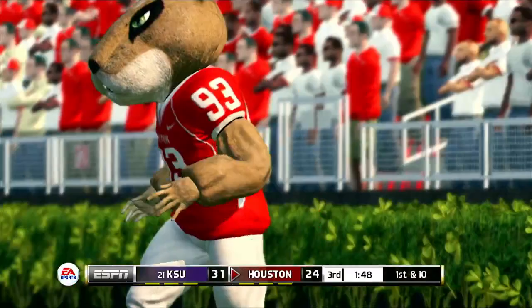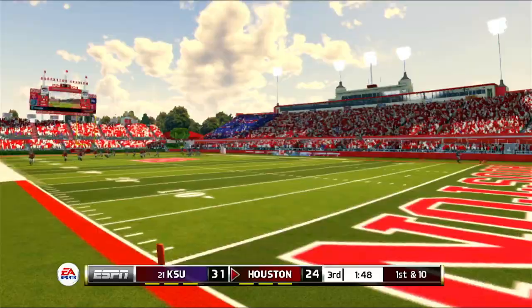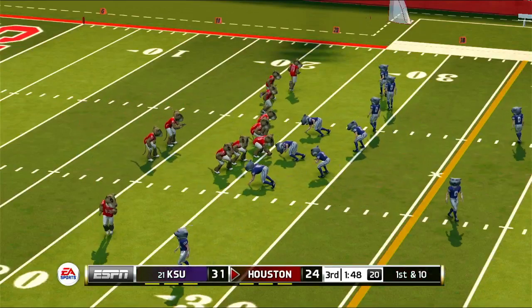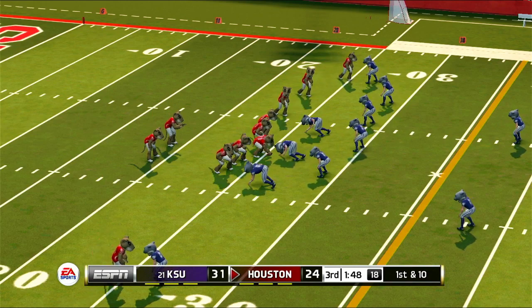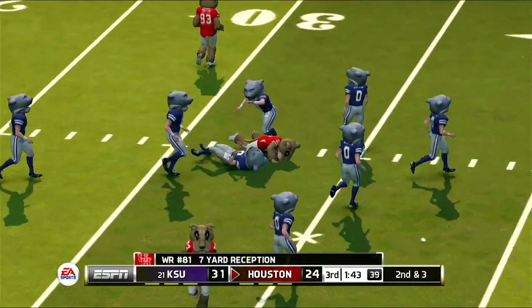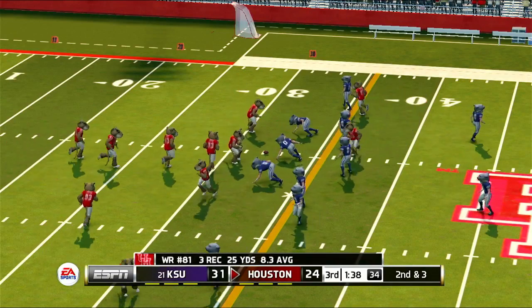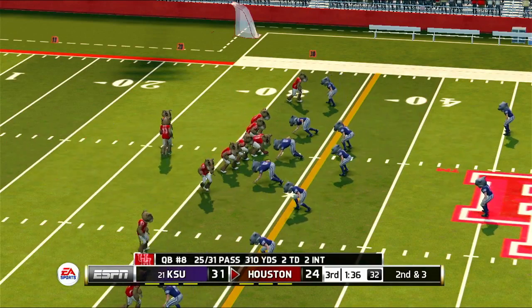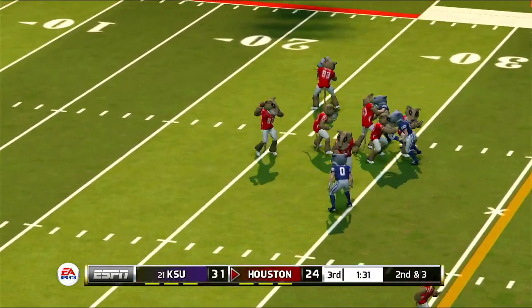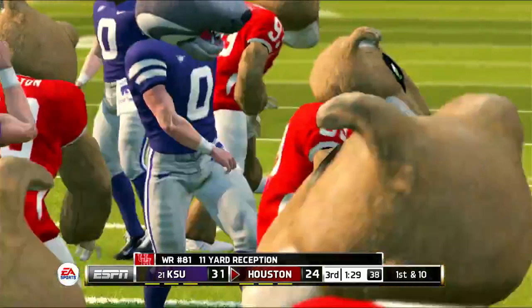This one's going to be down in the end zone for a touchback. There's still plenty of time to keep running their offense as usual here. I don't think they need to feel any anxiety about trailing. Completes it, but he can't shake the defense. Catches it. Brought down at the 43-yard line.